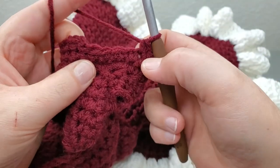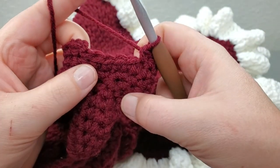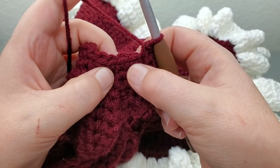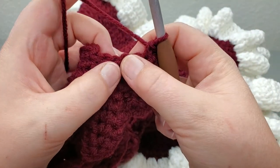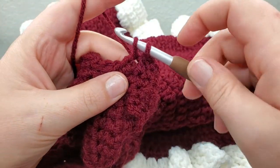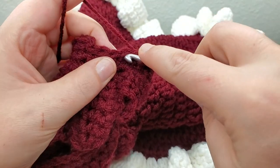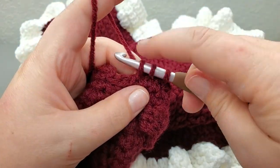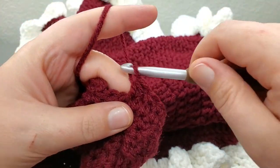Thirteen, fourteen, fifteen, and sixteen. So I have 1, 2, 3, 4 left. So what we're gonna do now is we're gonna work a single crochet decrease over the next two and then the last two. So we just go in, grab our loop, pull up, 2 loops, go into the next stitch, grab a loop, pull it up, 3 stitches, 3 loops, yarn over, pull through 3.